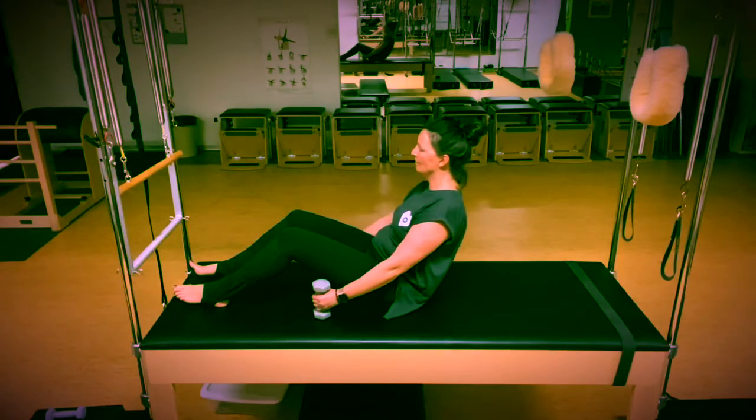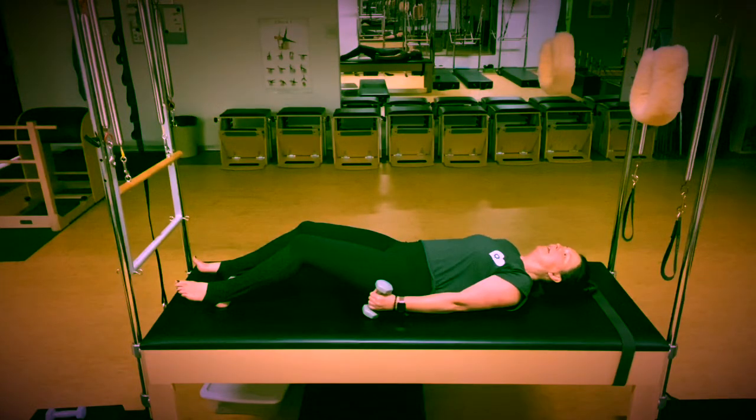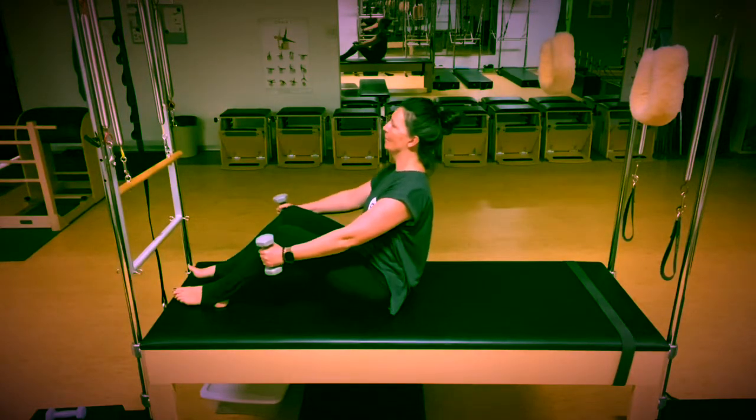Weights down, roll down. Inhale, length through the spine. Exhale, engage, lift up. 2 more.